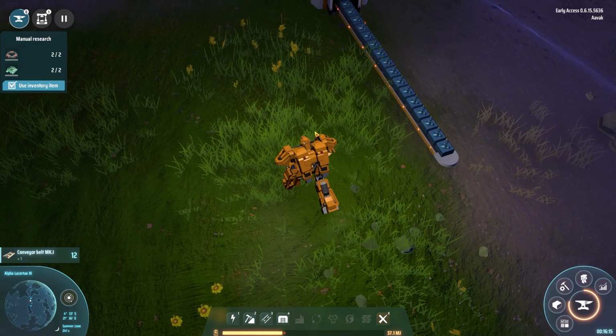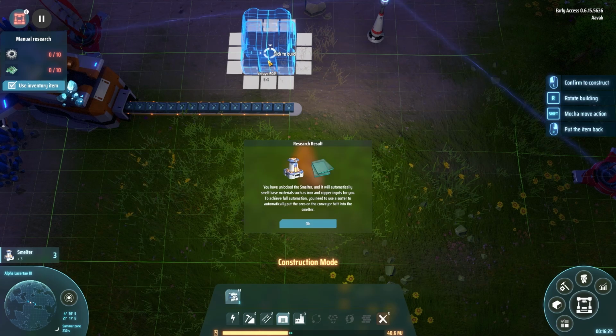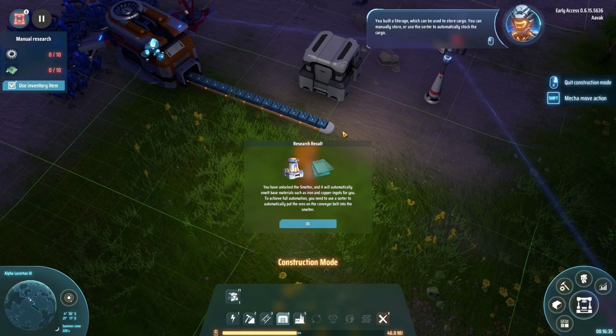Right, there we go. That will grate on me enormously, so don't expect me to use that feature too much, because it honestly rots a little part of my soul every time. But let's go ahead and place down a storage box, because this is going to allow us to, as you can imagine, store up quite a lot of materials. Which can be used to store cargo. Hooray! You can manually store or use the sorter to automatically stock the cargo.